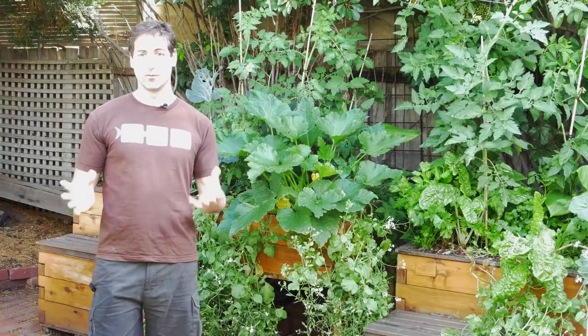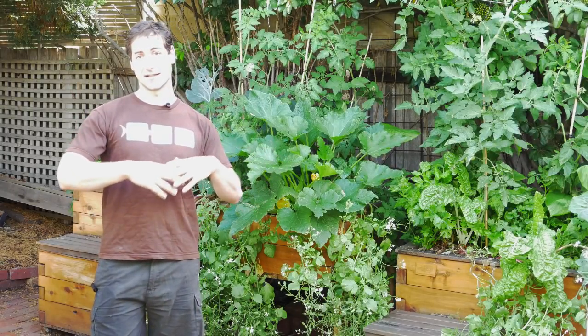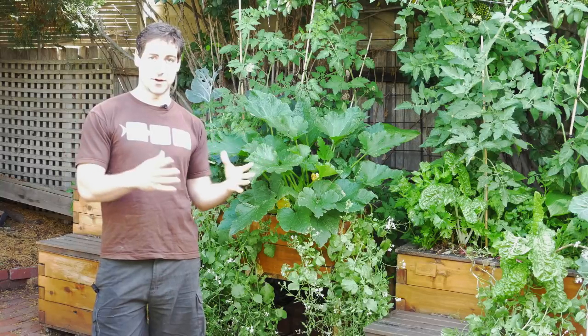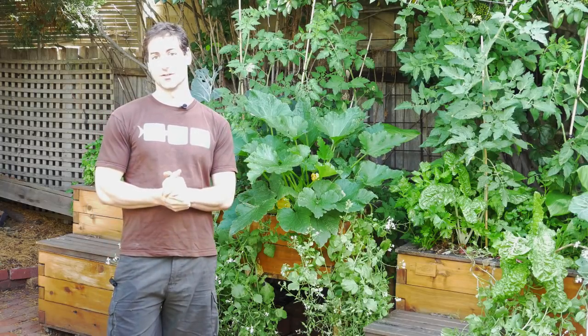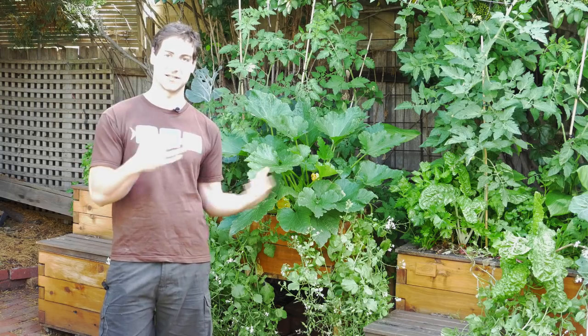A mistake that we see way too often is that people want to grow fish. They are very focused on the fish. They don't really mind about the vegetables, and they design a setup with a huge fish tank and a very small grow bed, and they want to put as many fish as possible. Unfortunately, it's not balanced, and therefore there are too many fish. There are just a few bacteria, and they are not able to do the biological filtration, the transformation of the ammonia and nitrites into nitrates. Therefore, the concentration increases in the water and the fish die.